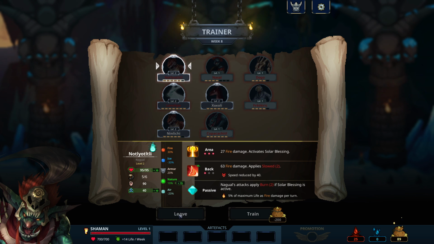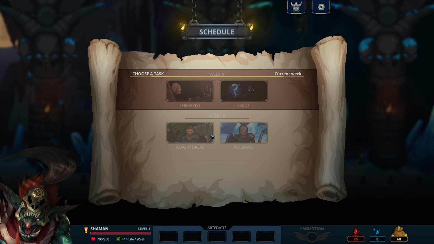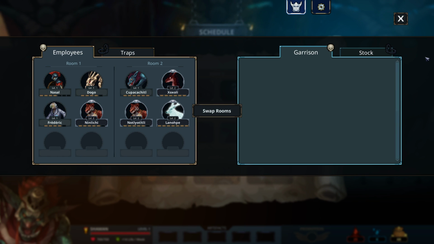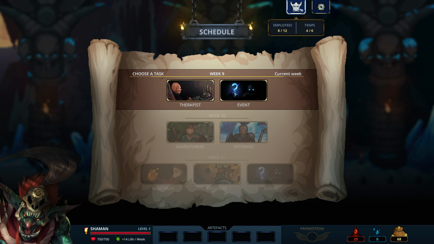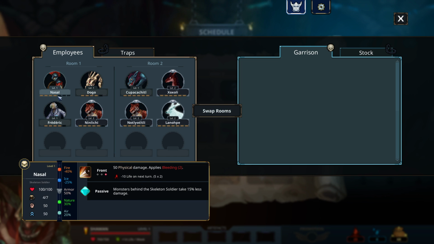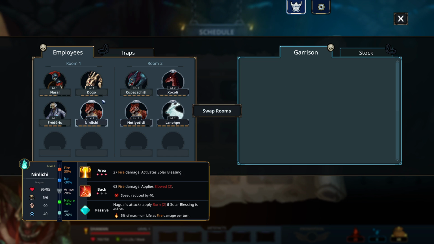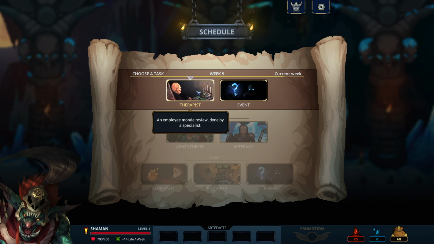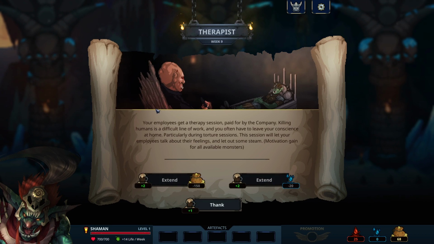There's a world in which we get down our trap first. Therapist. Oh, because yeah, we can go to the therapist and all of our units will have 1 morale restored. You lose 2 when you die. Or I believe it. You're supposed to lose 2 when you die.